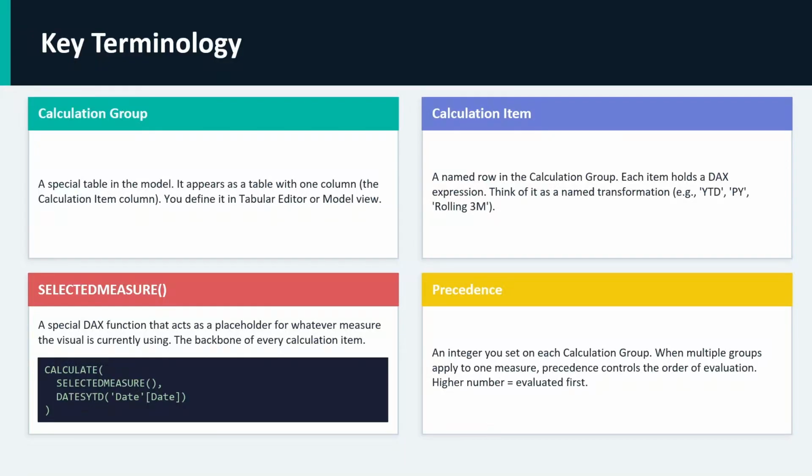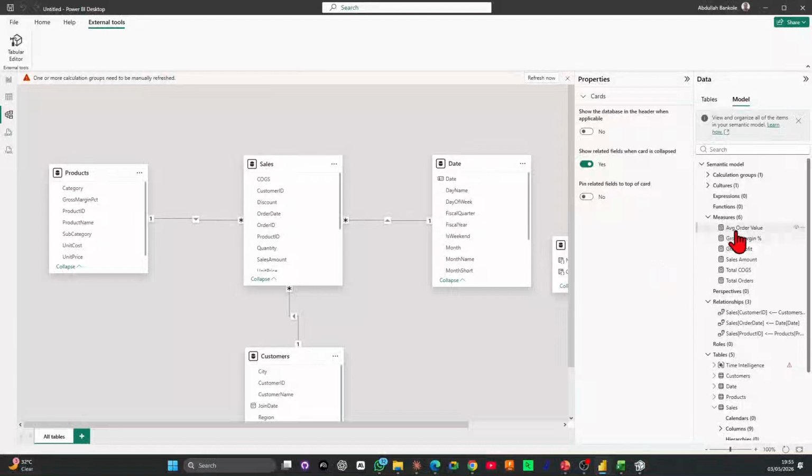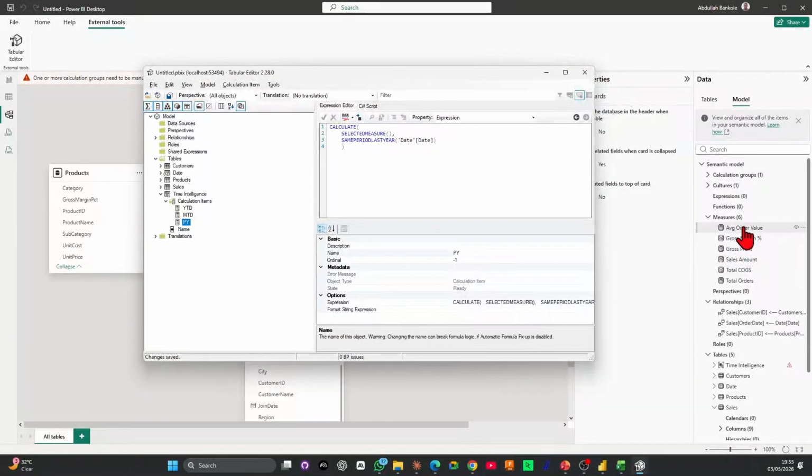So remember that when we first created our Power BI, we had these 6 measures that we have created. Are you following? Selected measure means that any of these 1, 2, 3, 4, 5, 6 can be in this selected measure place, depending on what you want to do. If what you want to see is the gross margin percentage same period last year, once you click on it, it will replace selected measure with that measure, the measure that is selected at the moment.